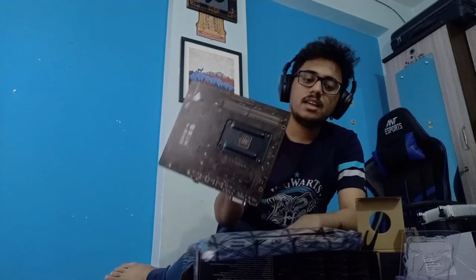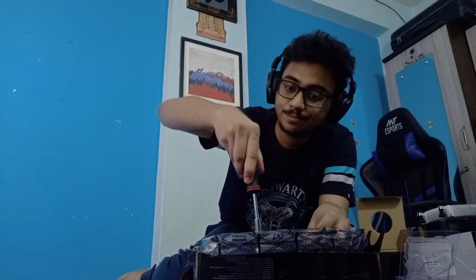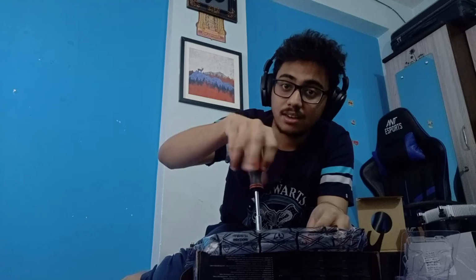Now, the processor is the component that continuously works, and it uses a lot of power and produces a lot of heat. So to dissipate that, we need a cooler to just get rid of all that heat. That is what we are going to do right now: install a processor cooler, a CPU fan.